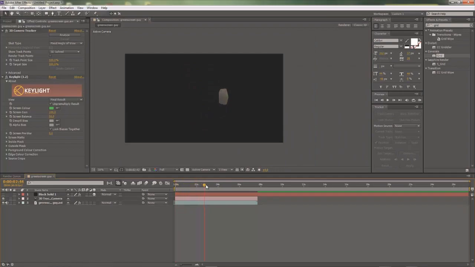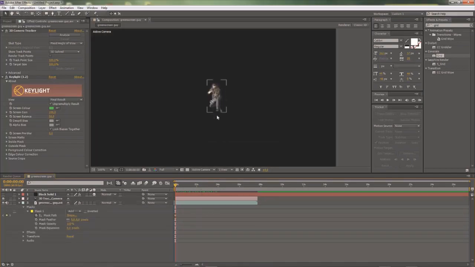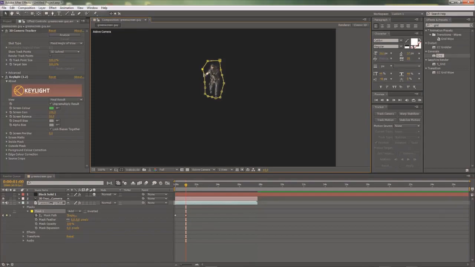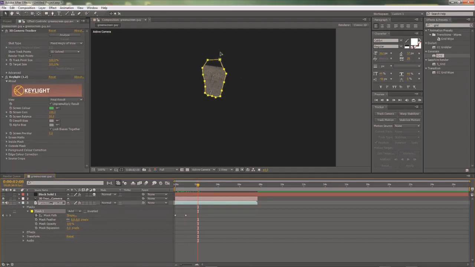But if you scrub through, we have to animate the mask. So I'm gonna go into Mask, and click Mask Path, and I'm gonna go close to him. And here really is also a part where you really have to, you know, adjust it to your scene. Maybe make this a little bit bigger. Like this. Let's see how that looks. Ah, yeah, it looks pretty fine. And then we can go 1 second forward here and drag it up. Drag out the points.